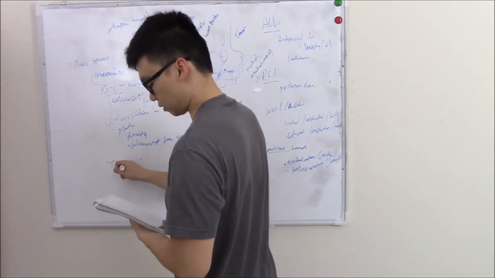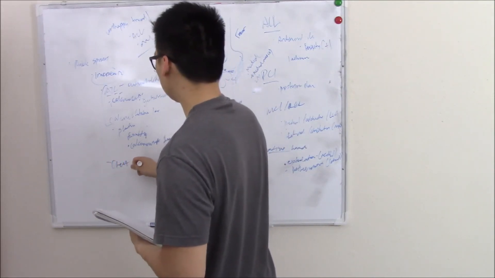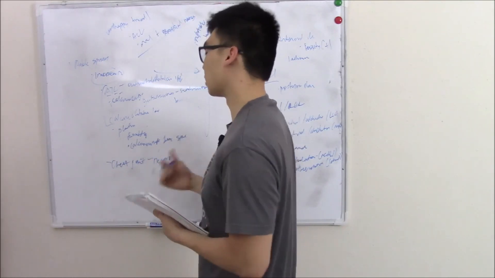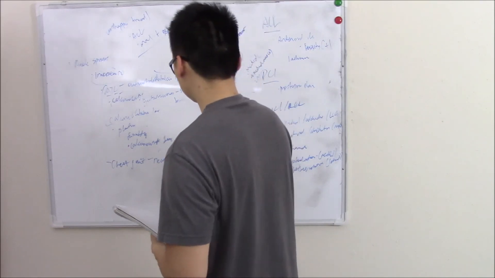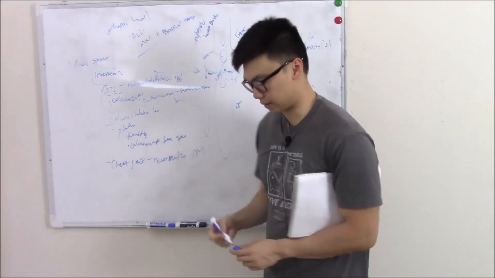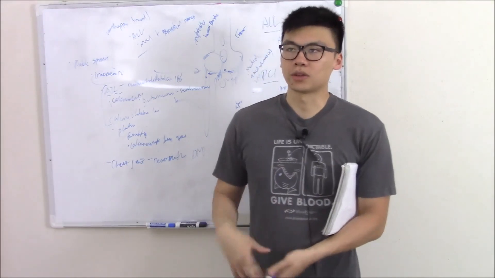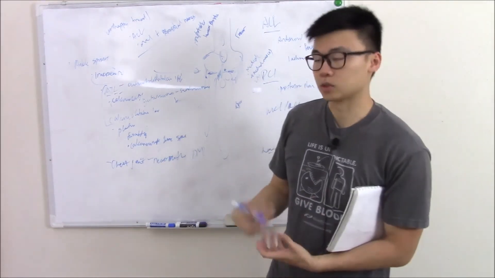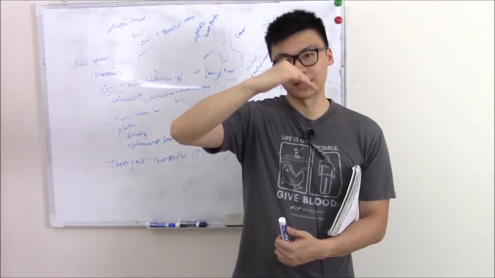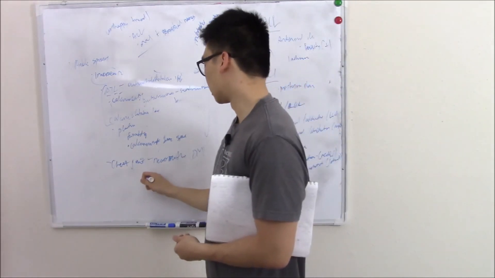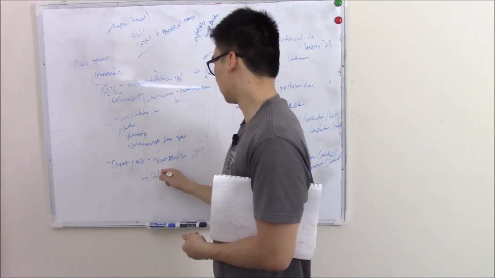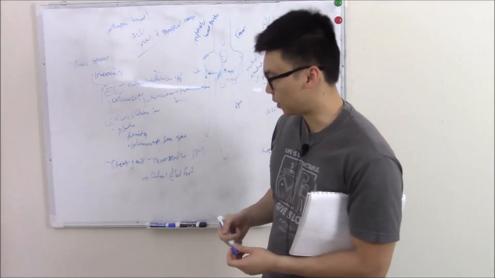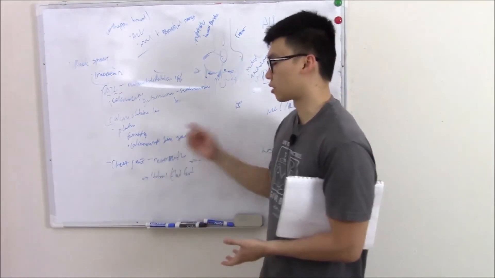The last thing I want to talk about is Charcot joint. Charcot joint is destruction of your joint and deformity of your joint due to neuropathy. The most common cause of this neuropathy is going to be diabetes. When you have neuropathy, you can't really feel your leg and you'll have repeated trauma, won't heal as well, you'll have all these ulcers and your foot will just be in bad shape. It will start to deform and it won't be able to maintain that arch in the foot. So you'll see this large deformed flat foot, very common in people with diabetes. That's Charcot's joint.